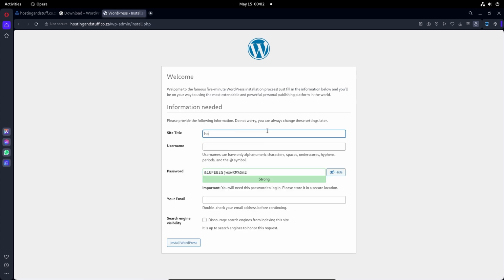Next, enter your site title, admin username, password, and email. This information is for your WordPress site, not the server or database.